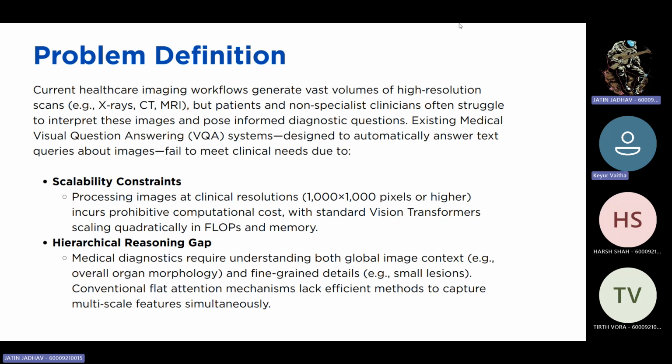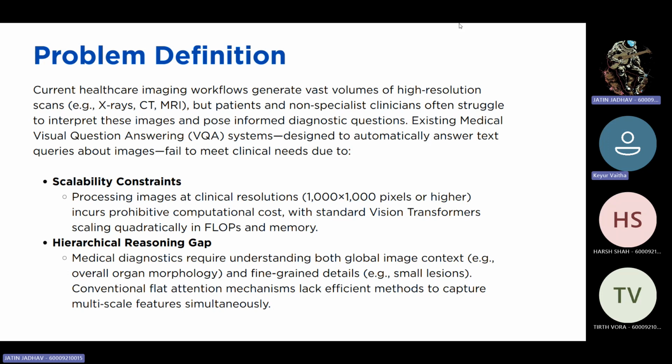So the problem definition. So currently, what are the problems with the currently existing models? First of all, we have scalability constraints. CNNs obviously can't be scaled because of serialization, which is the constraint. With ViTs, we can parallelize the process much more, but still the complexity is O of n square. So let's say you have a very high resolution image. For that, there is some compromise. There will be some loss of fine-grained detail. With SWIN VQA, you get O of n complexity.